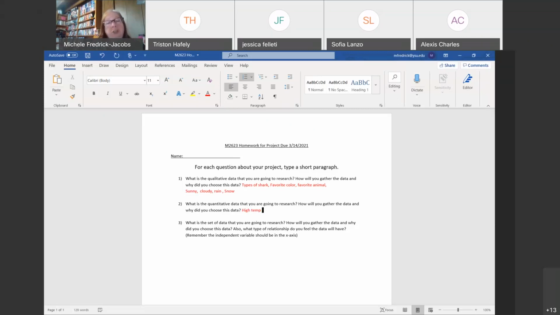And you chose it. I think weather's interesting. So if it's something you're interested in, that would be your explanation. But I think this temperature one's a good one. So here we just count how many sunny, cloudy, rainy, and snowy days there were in the last 25 days. Here we take the high temp for the last 25 days or the low temp.